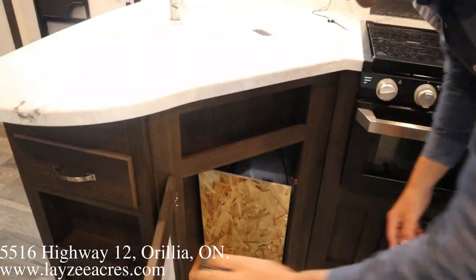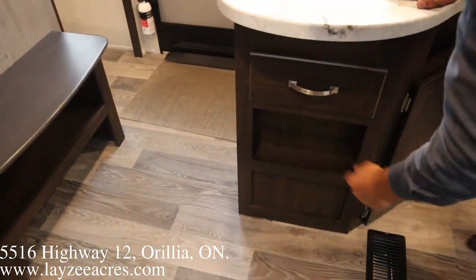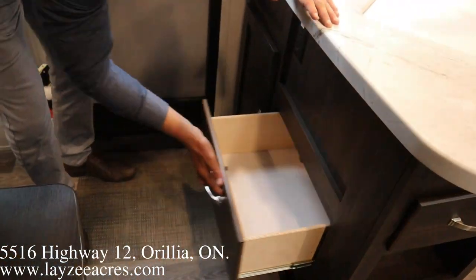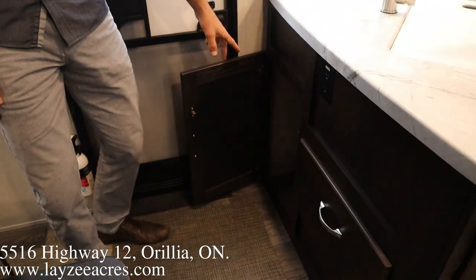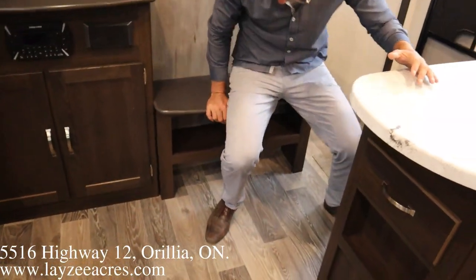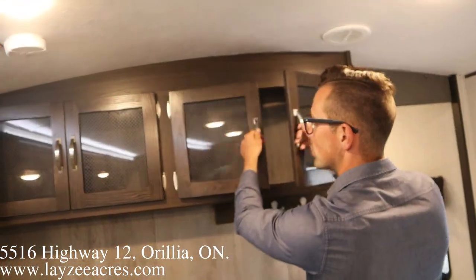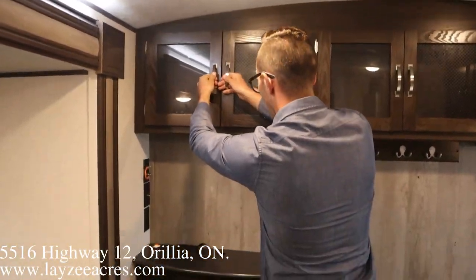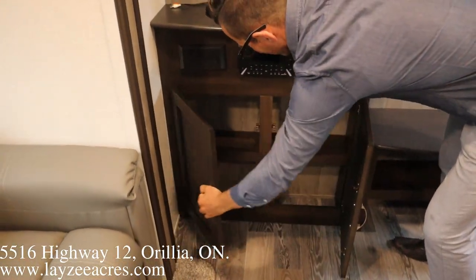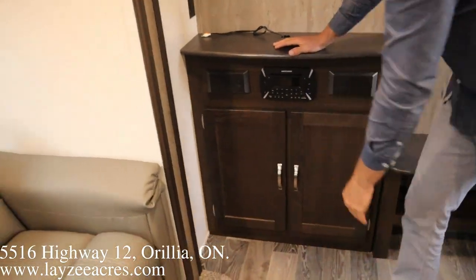Storage here for a garbage can, a drawer on this side, an open cubby, a bigger drawer down below, and a spot for shoes. We actually have a little spa area where you can sit down, put on your shoes, maybe store shoes, and hang up coats. Good overhead storage too. Spot for a TV with hookups over there, and more storage down here with a built-in DVD player and radio of course.